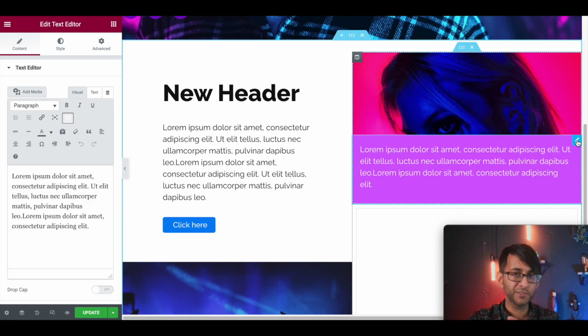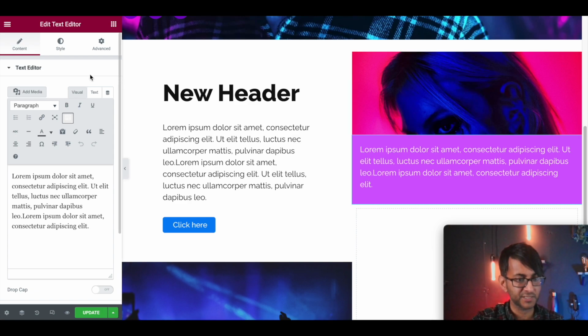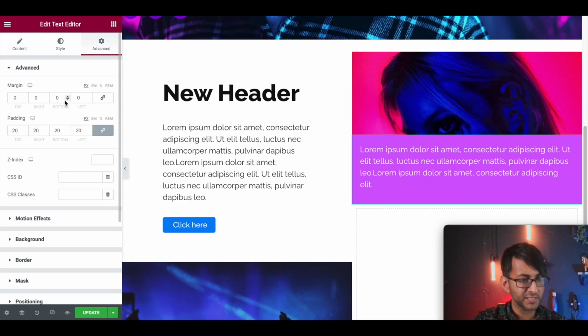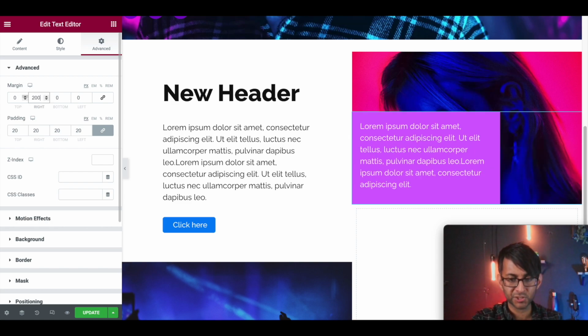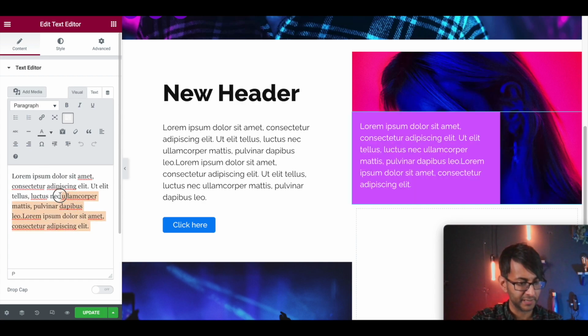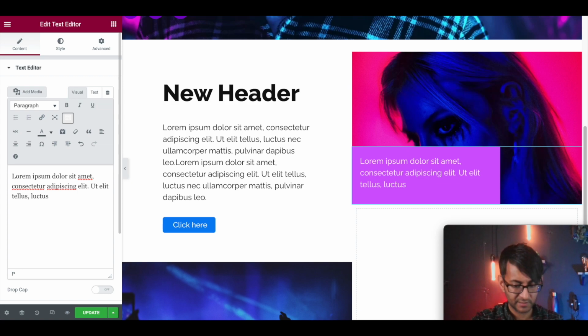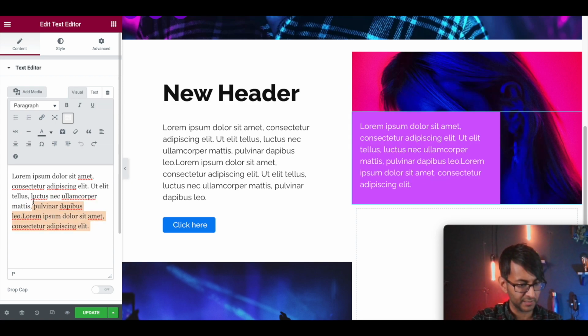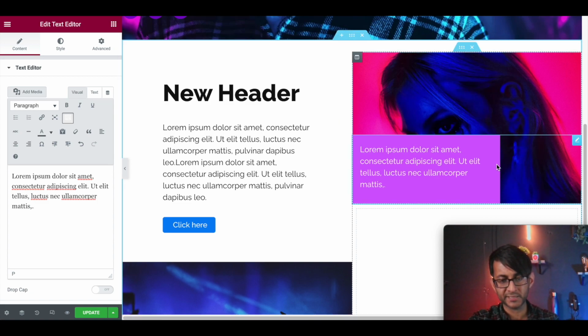I'm going to go to this text bit inside here, and I'm going to say from the right, go about 200 from the right. In fact, let's get rid of some of the text in here because there's quite a bit. Let's shorten it down to something like that. You're going to play around. That's probably too short. Let's go with something like that. There. So we've got a bit of text in there.